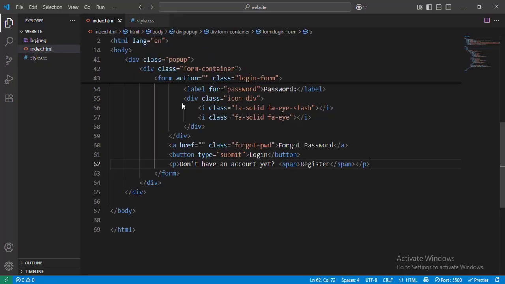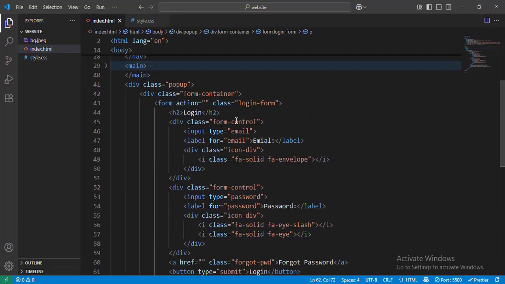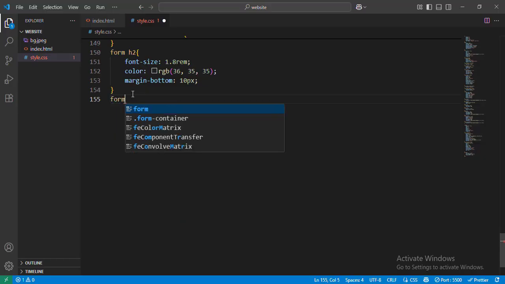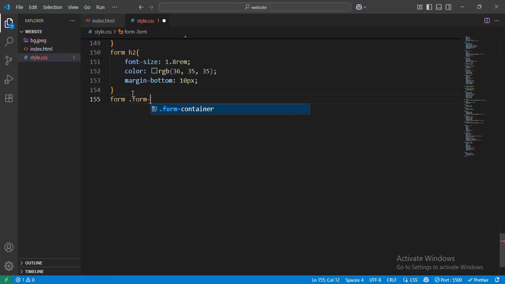After the H2, we have our form controls. For the form control, we have a width of 100% and a height of 50 pixels.